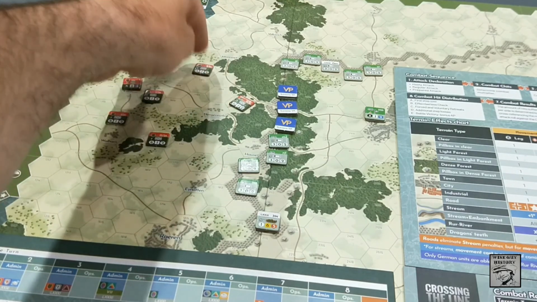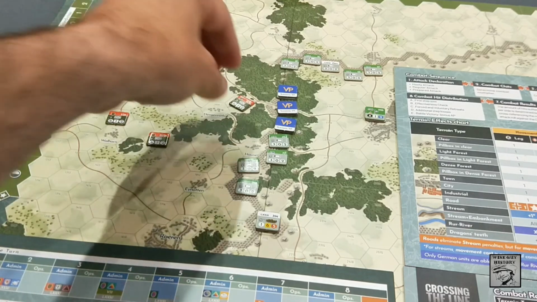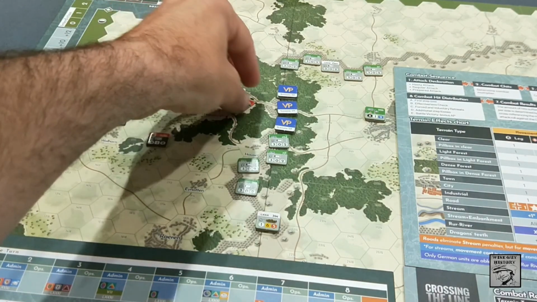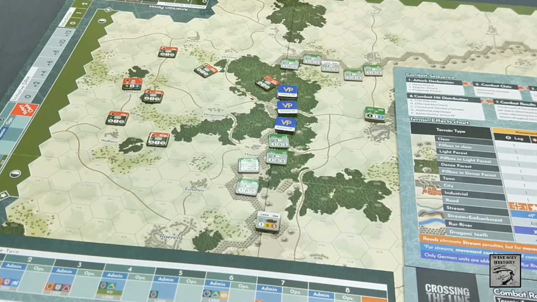1, 2, I guess. Another action point. Let's try and spend a third action point. 1, 2. And that's the end of my formation activation. Because I only got 3 action points, that wasn't a great opening. Let's hope I can get something better on the next one.